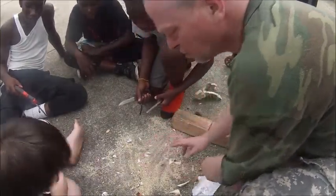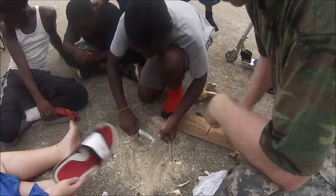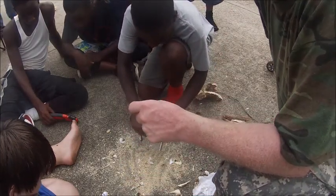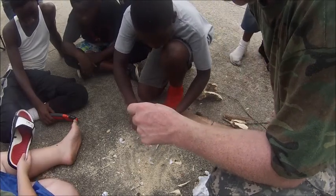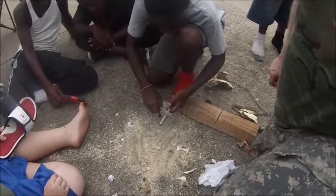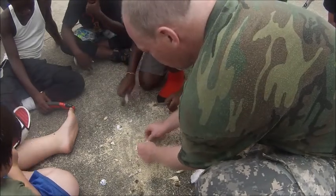All right. Let me put it out. You gotta put that one out. You got it in the cotton ball. Now you gotta fluff it up before you start. Hang on, stop. Let's give you some more fluffy stuff.